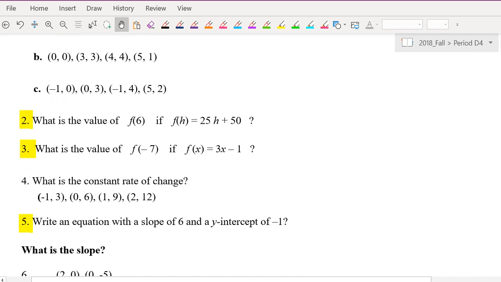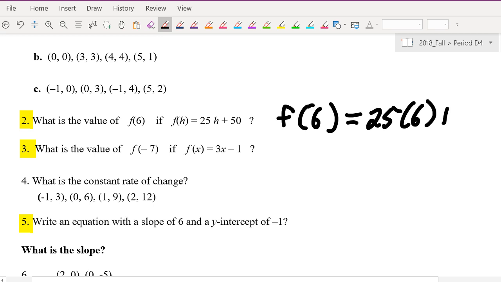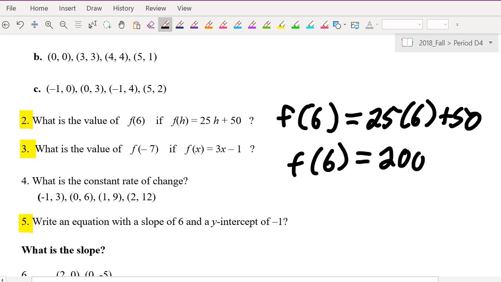Alright, what is the value of f of 6? I could call somebody random. How about you? How do we do it? F of 6. You would have to substitute x for 6. Very good. He used the very mathy vocabulary. Thank you, sir. Gentlemen, stop it with the conversation, please. All right. 25 times 6, and then plus 50. 25 times 6, I know what that is. Do you guys know what that is? It's 150 plus 50, so the answer is 200. Easy cheesy.